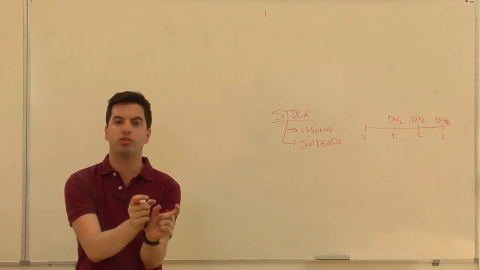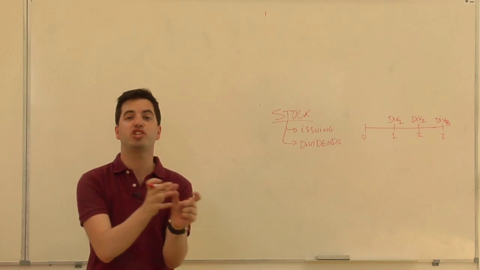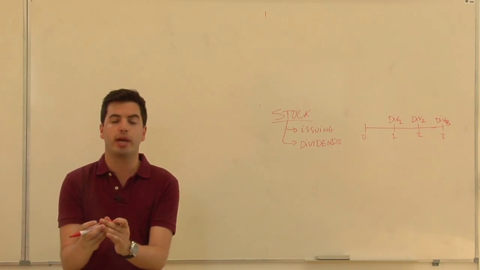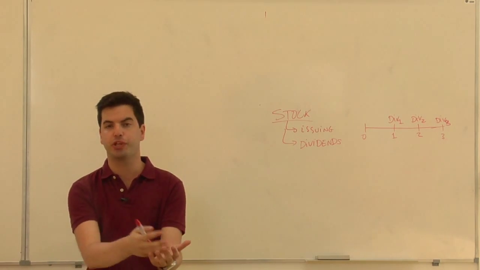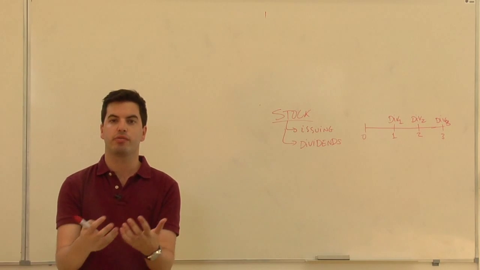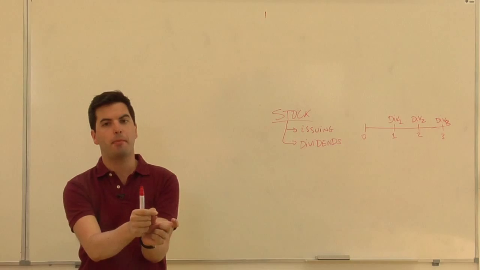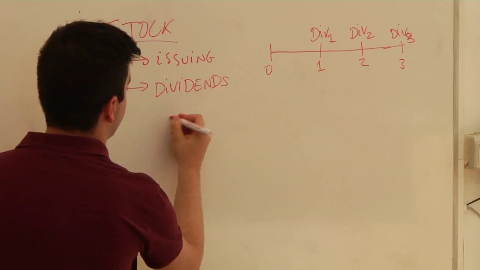And to find this, we need to find the value of earnings, the value of profits of a company. When a company generates profits, it can pay dividends to the shareholders. So again, while in bonds we have predetermined cash flows, here it depends on the results of the company. Once we estimate the results of the company, the earnings of the company, and we estimate dividends, we are able to get the share price.